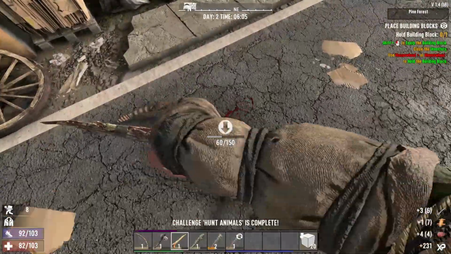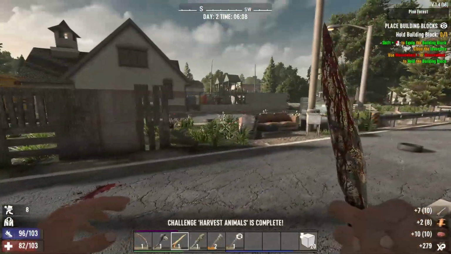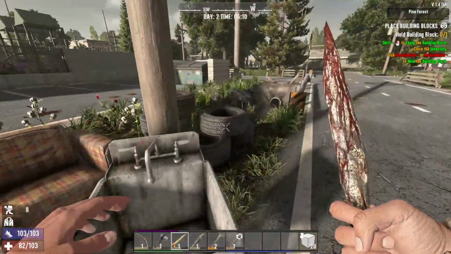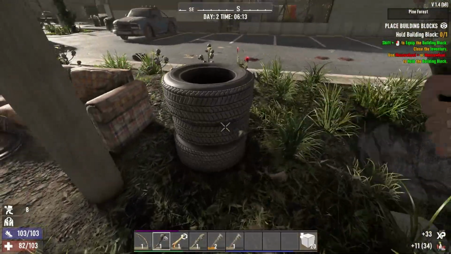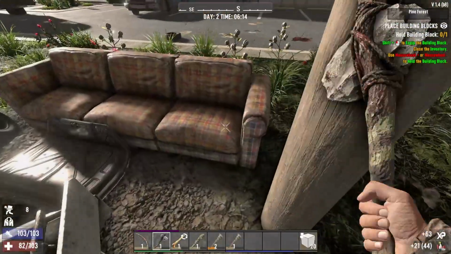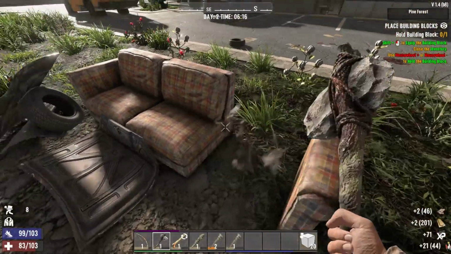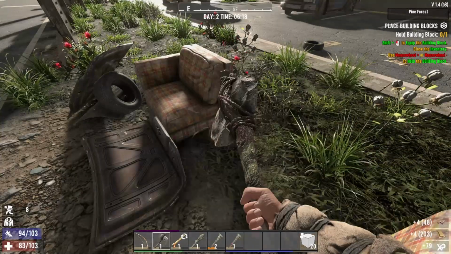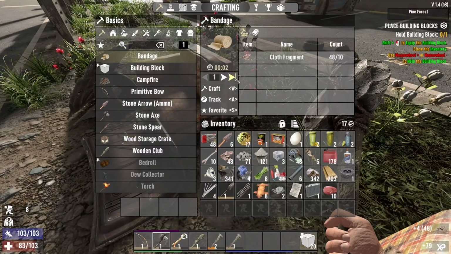Haha, we got him. I was sure he was gonna hit me at least once. Every time I see tires, I just see plastic. Very good materials. We don't really need this cloth right now. Actually, we kind of do. Because I don't have any bandages.